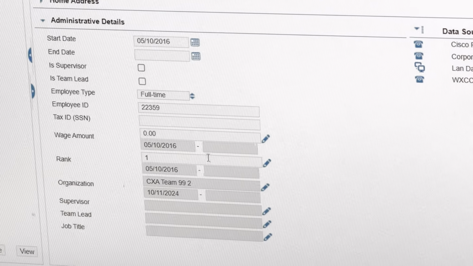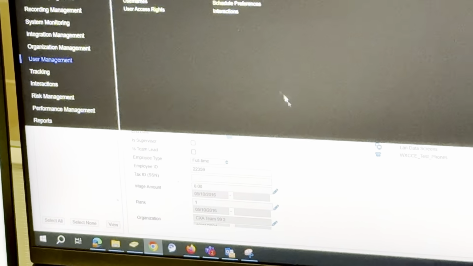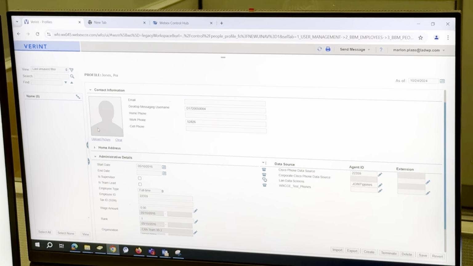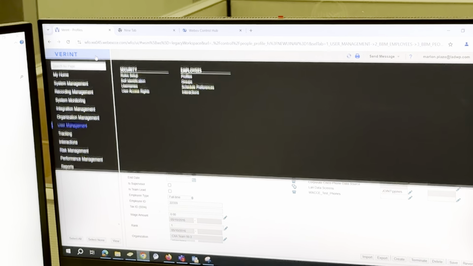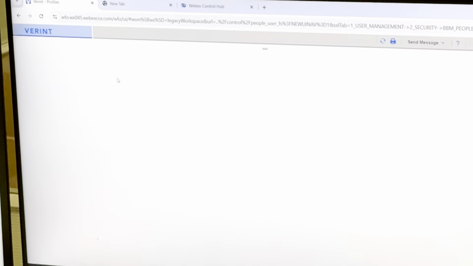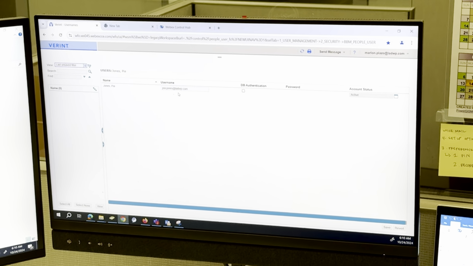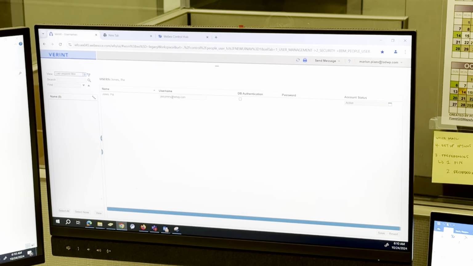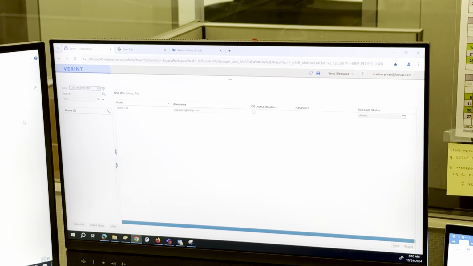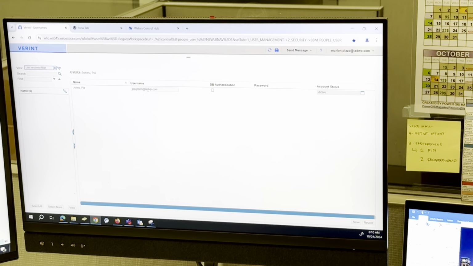Okay. And a lot of the times, before Verint, you could just use your user ID to log in. But since they went to the LDAP, they need an email address. So under usernames, you have to put their email address. Because sometimes you go, hey, I can't log into Verint, and you come here and you'll see that it just says P. Jones instead of her email address. Because when you log into Verint, it asks for your email address. So when you build the profile, put their email address there.